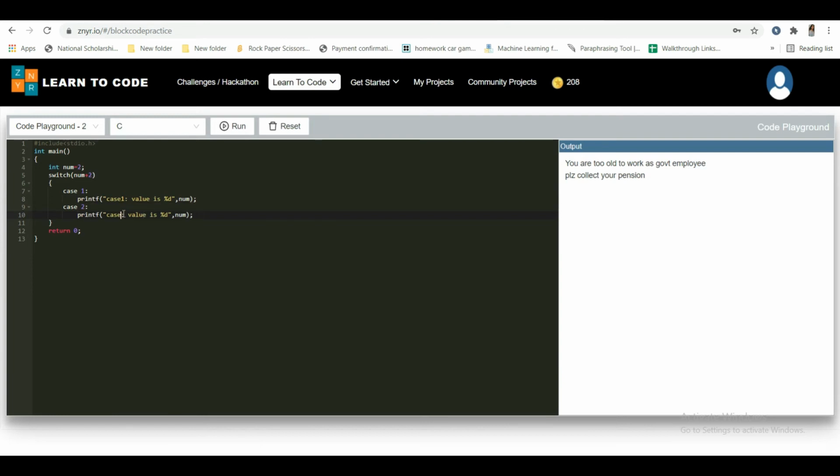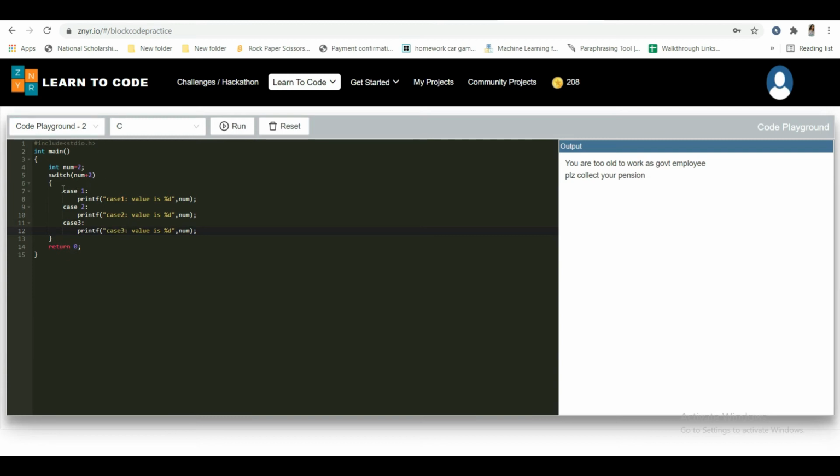Case 2, whatever the value is. Next, again scroll below. Case 3. Like this, whatever it is.